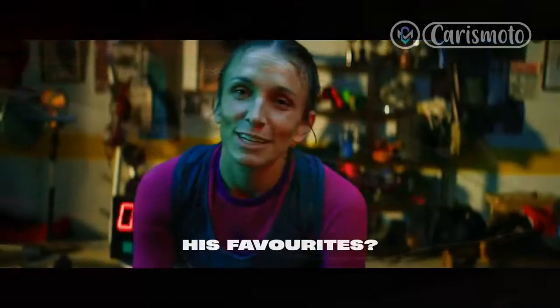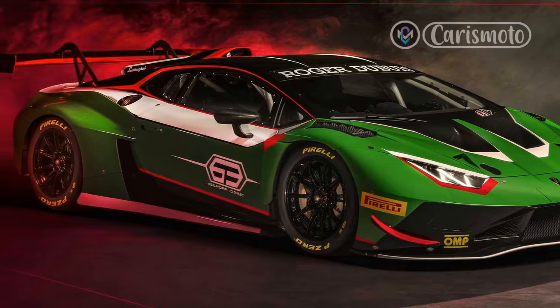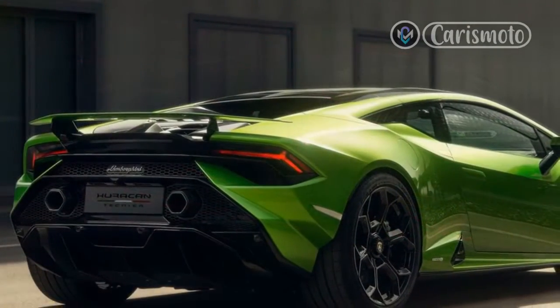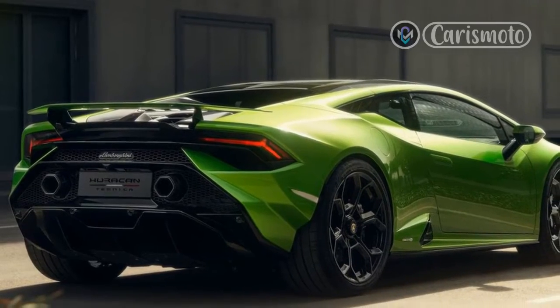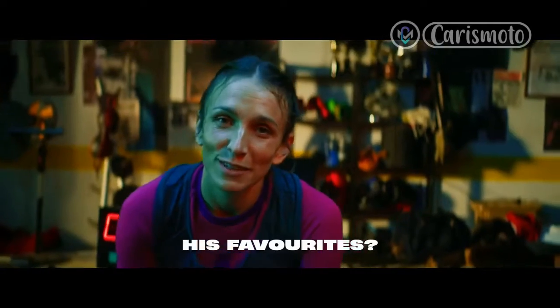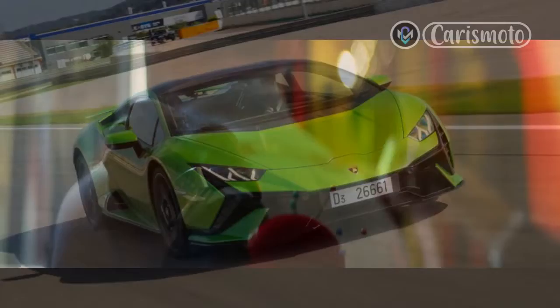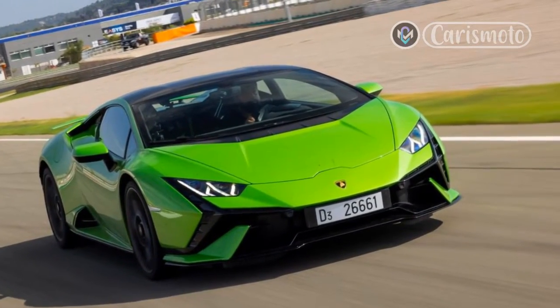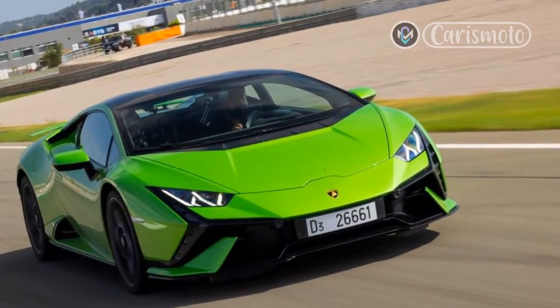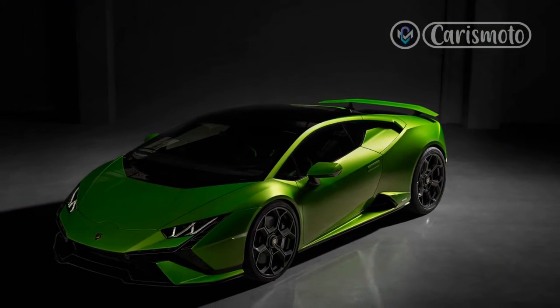All that is wrapped in bodywork massaged to give the Technica a longer, lower profile, a visually wider stance, and more sophistication to its menace. Think Tyson Fury in a Zegna suit. There's a new front bumper with the black Y-shaped graphic derived from the wild Terzo Millenio concept. The revised greenhouse riffs on that of the limited-edition, track-only Senza SCV-12. At the rear is a V-shaped bumper and diffuser, and the lower edges of the rear fenders have been pulled inward to expose more of the rear tires.